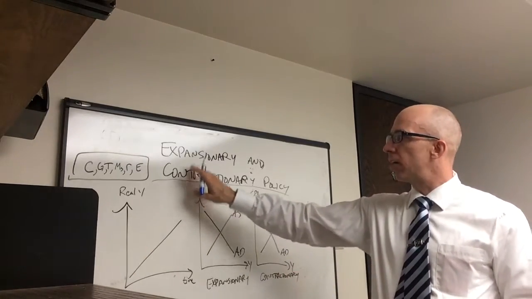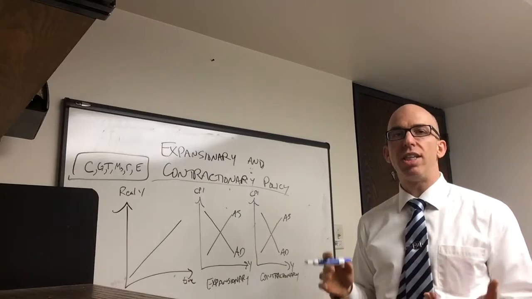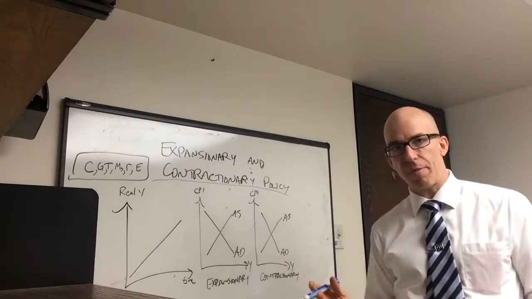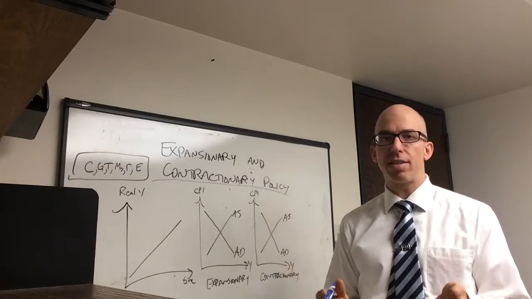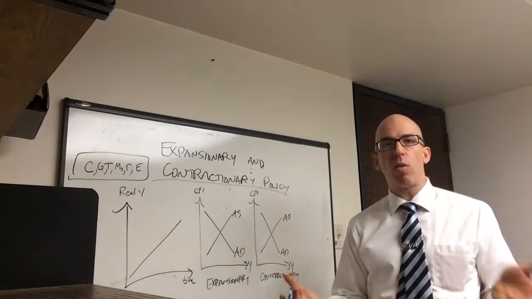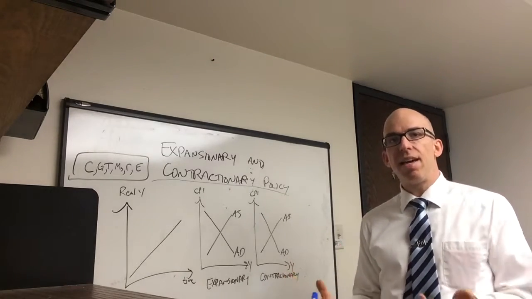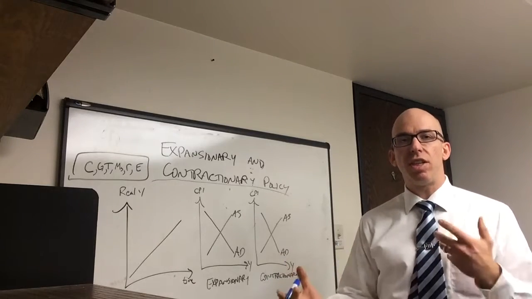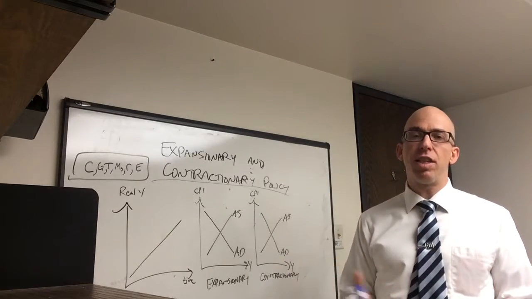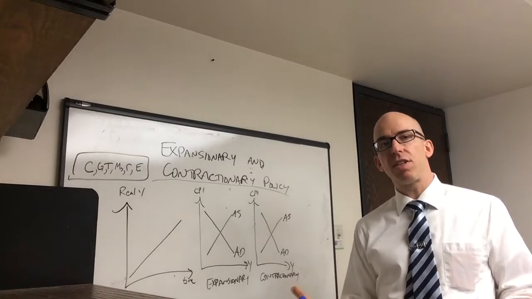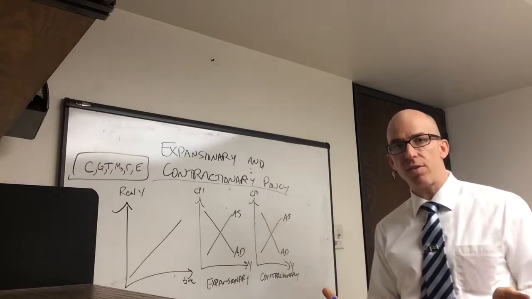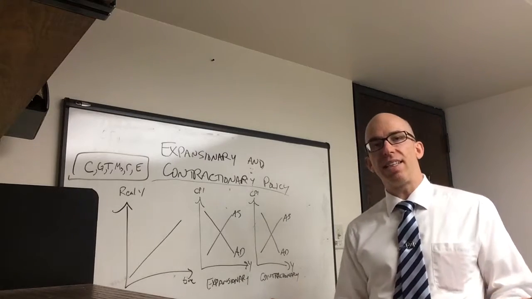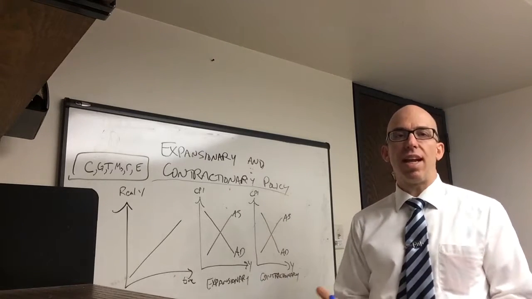Now, when we talk about expansion and contraction, we're talking about GDP. So we're expanding the economy and making GDP grow, or we're contracting the economy and GDP shrinks. Now, if you say, well, why would anybody ever want to shrink GDP? The answer is because inflation and GDP tend to go in opposite directions. If GDP is too high, inflation can be too high, and so by bringing GDP down, you can also bring inflation down. So that was the case maybe in the late 1990s, also in early 1980s.